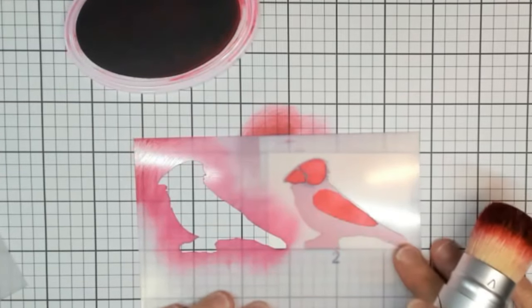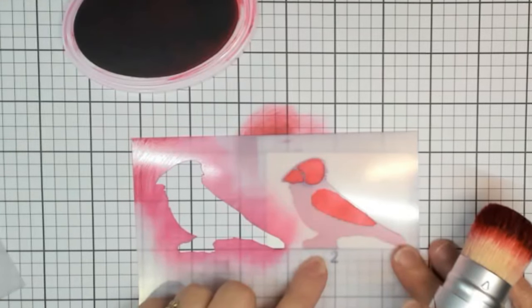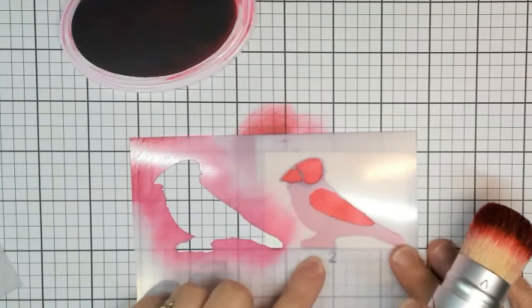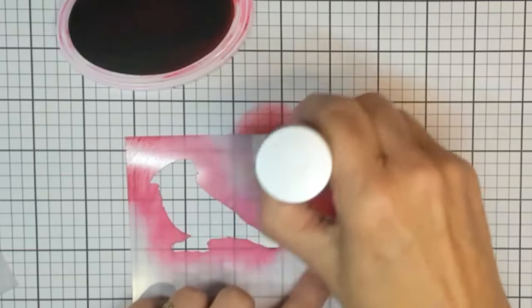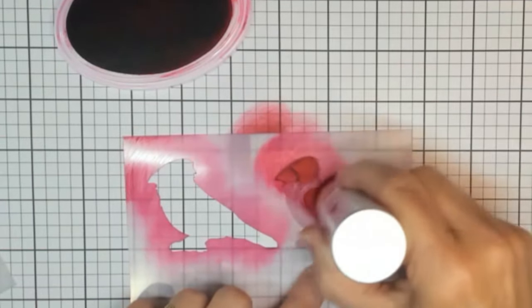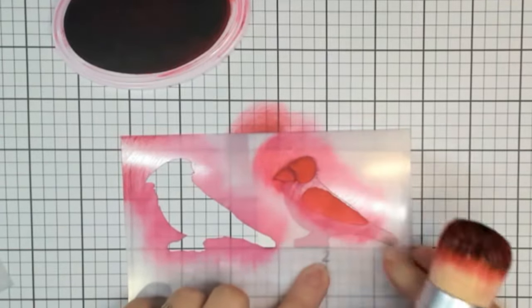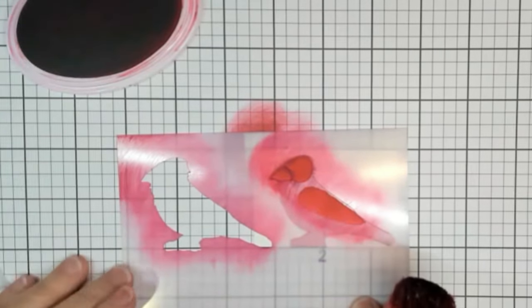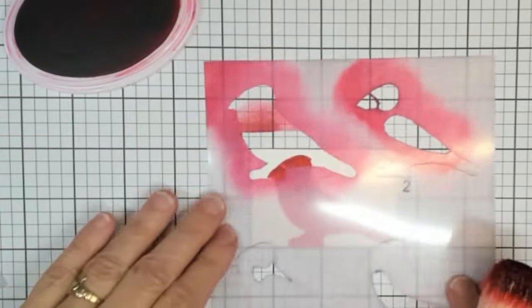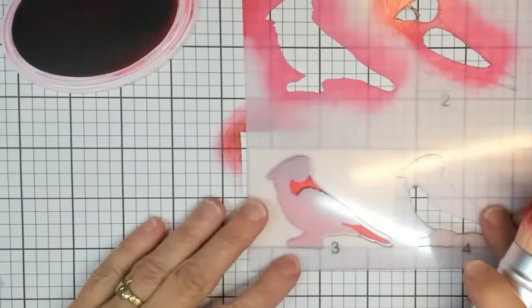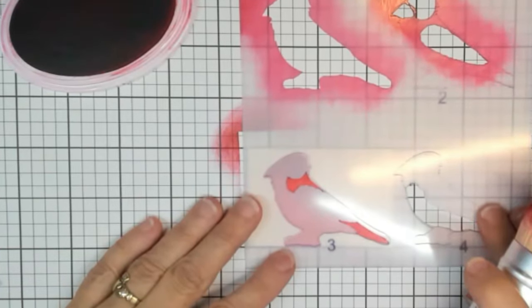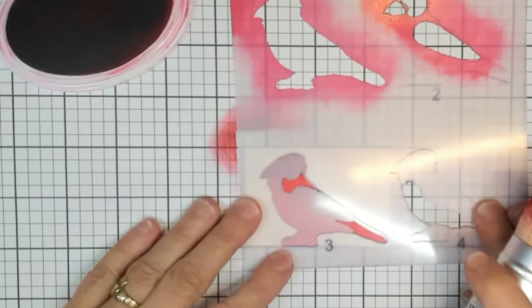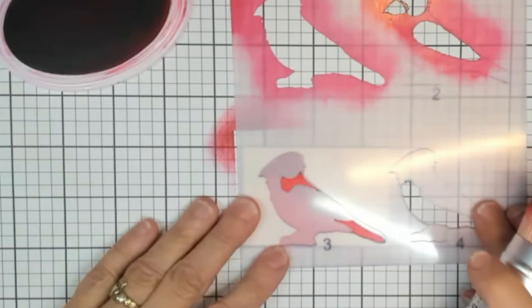When I do that first layer, I really don't need to have it very dark—you just want to get a basic layer of ink down. Then I want to slide it over and take the etch lines that are on the stencil and line them up with the red base that's already there, get more ink, and come back in and apply more ink.